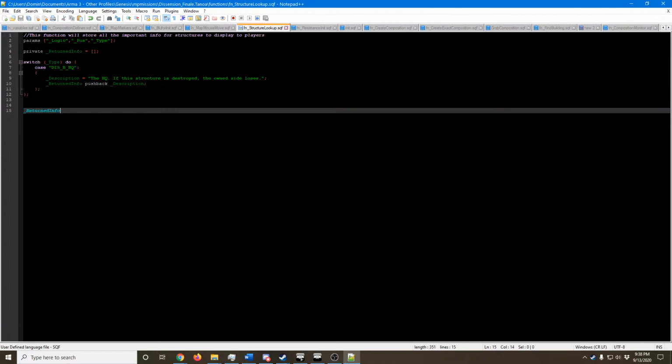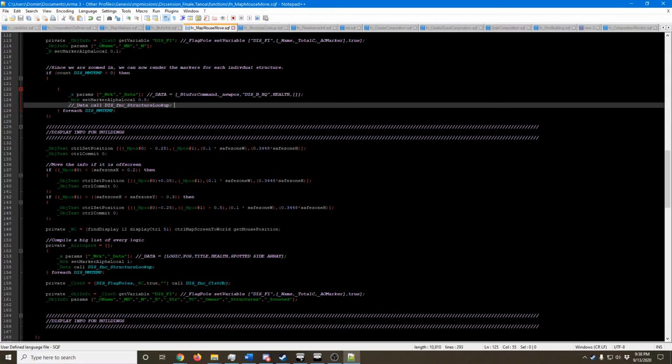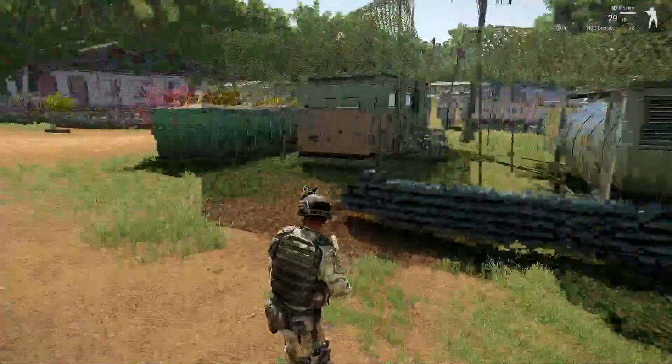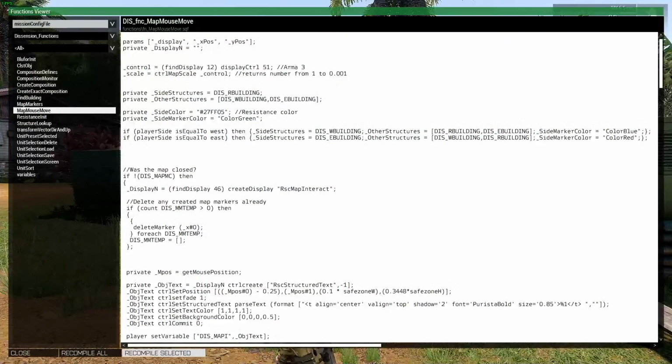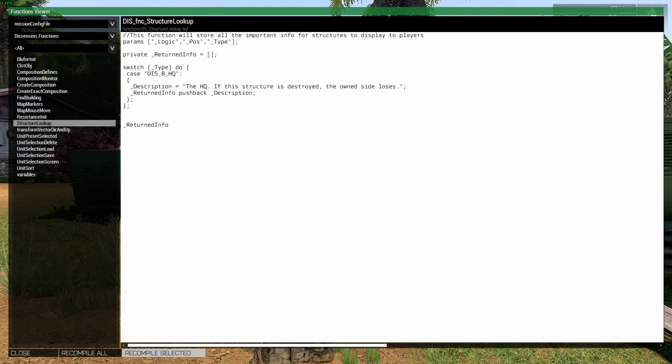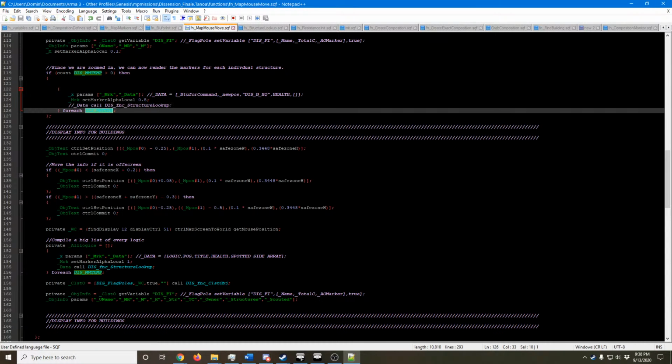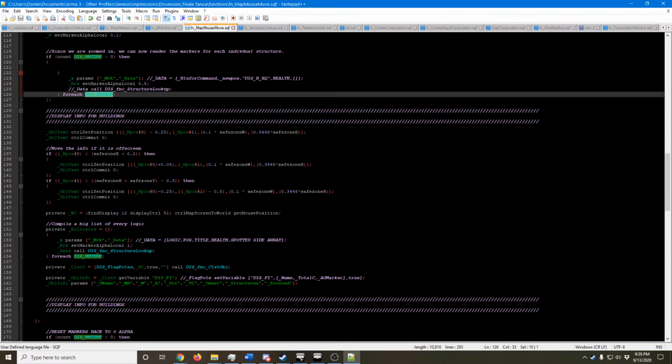This is where we can add in health and all that; we'll get to that. So there's the structure, and now we have a very basic return info function. What we need to do is recompile that.